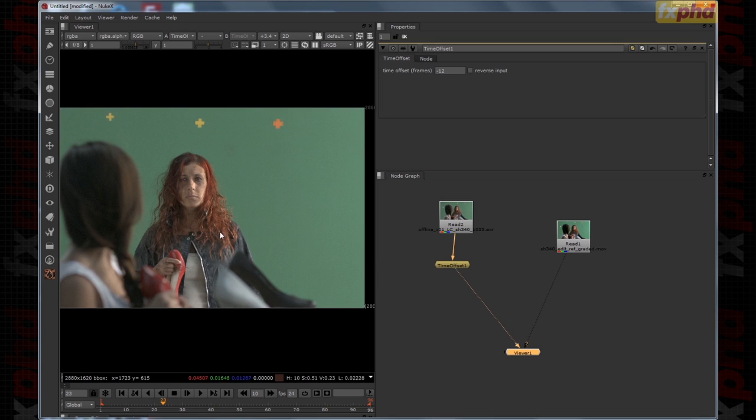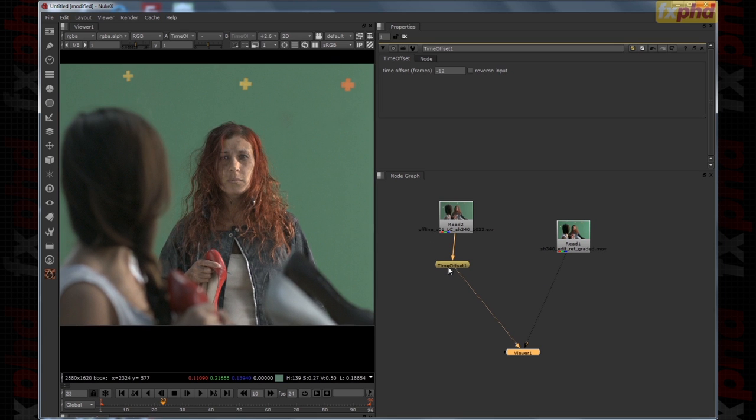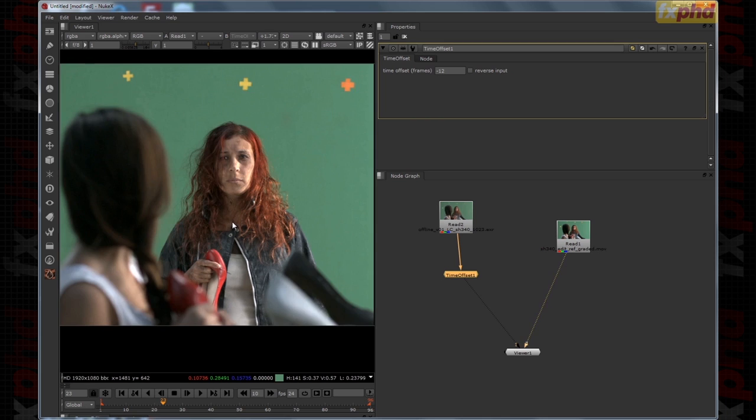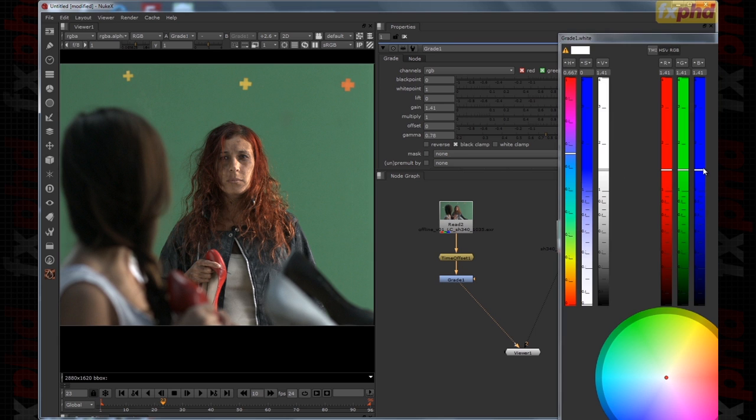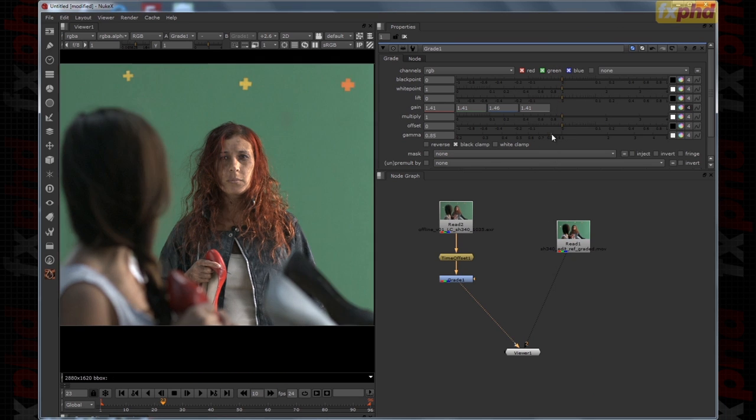Now you see that in this specific case, the colored QuickTime is not too far from the original. So you can just go ahead and put a grade node and very easily kind of match this color. So it has more contrast, a little bit brighter, so you want to probably turn down the gamma, turn up the gain, probably more gain. It also feels a tiny bit more blue, so you want to maybe add a little bit more blue. You can look at the yellow colors. Maybe we went a bit too far in the gamma.